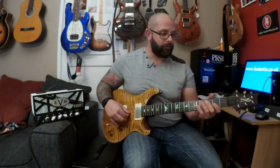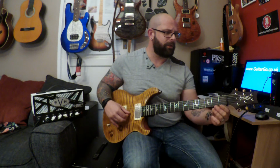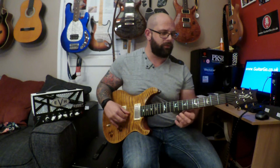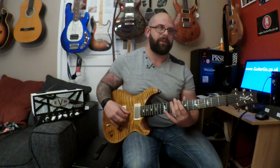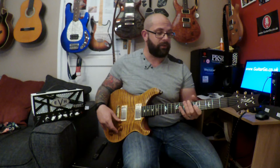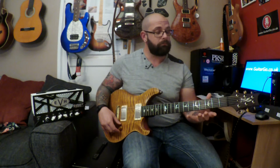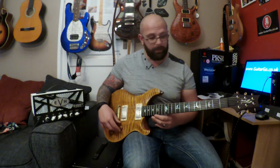It's a wide fat neck, and it feels slightly different to the other wide fat necks I've played. There's less of a V on the first few frets, then it smooths out into a nice D by about fret 7 or so. I'm guessing because of the amount of hand sanding and carving that went into these guitars, they're all going to be different. It is a wide fat neck, it just feels slightly different to the other wide fats that I've played.